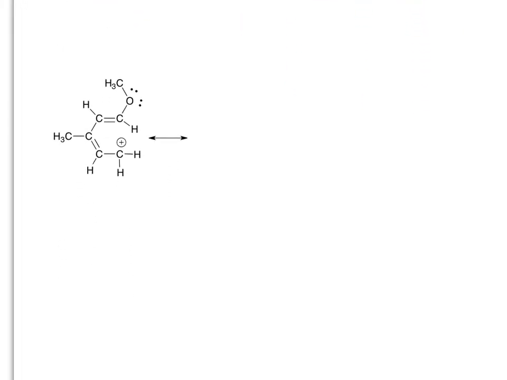Our next example here, in this case, we got a cation. So cation is a hole. Electrons are going to flow to the hole. They're going to flow just like water flowing down the drain. So here's our positive charge. We look next door to see if our atom has a lone pair or is part of a multiple bond. In this case, it is part of a multiple bond. So we will have an additional resonance structure. Our electrons are going to flow from the double bond in between these two carbons to form a new double bond. And that's going to give us the following structure.